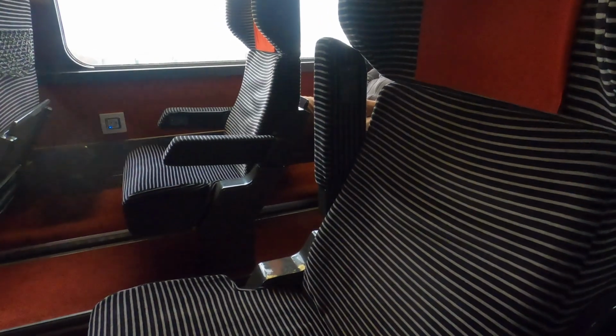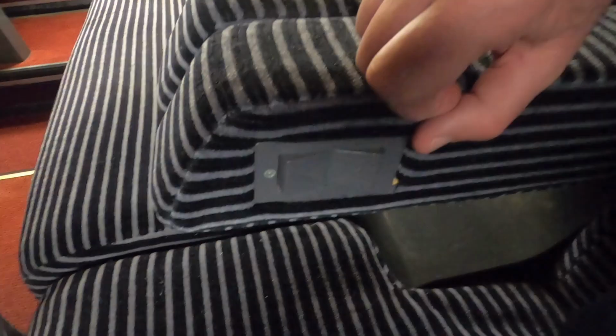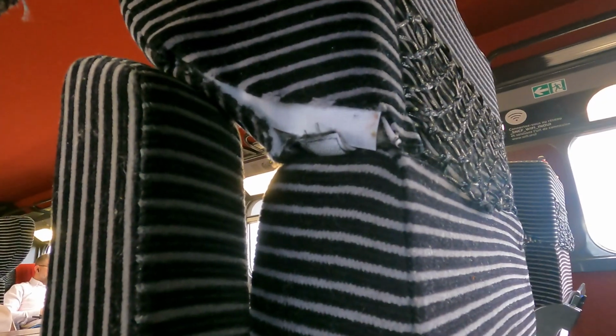They are so comfortable. And the moquette, on the previous video I referred to it as pinstripe, and of course this is horizontal, so I'd say it's more a Breton stripe. And the armrests are particularly good. Look, there's lots of room for 2 sets of elbows there, and the electric recline is built in. But the upholstery maybe is slightly showing its age now.